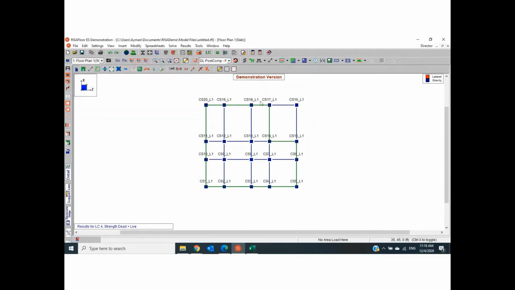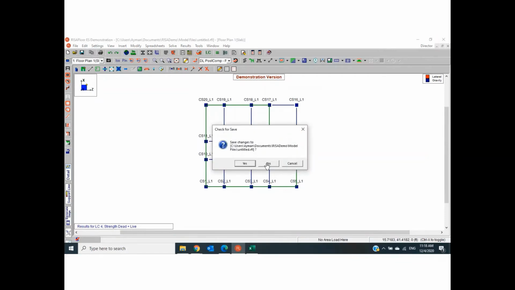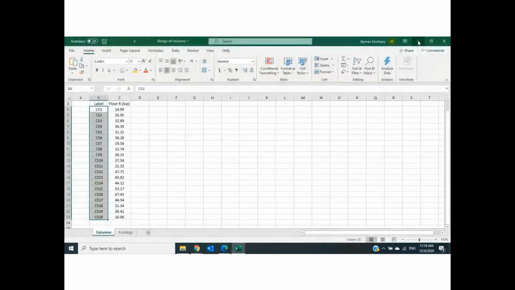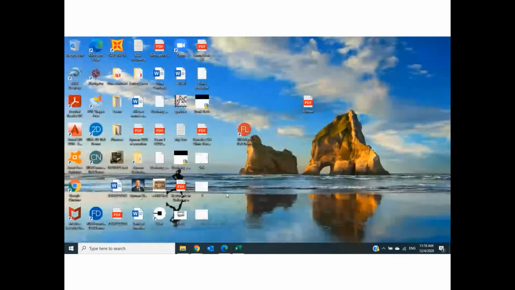Okay, so the label is shown. So you need to print this layout to show me where the column is and what the label of this column is. I'm gonna close it and open a new software called RisaFoundation. Here you go, this one.